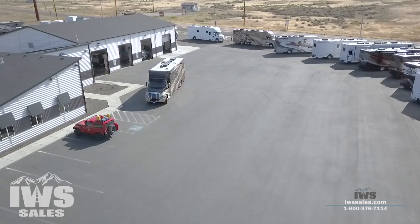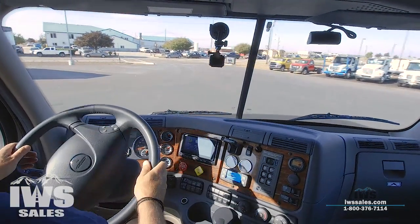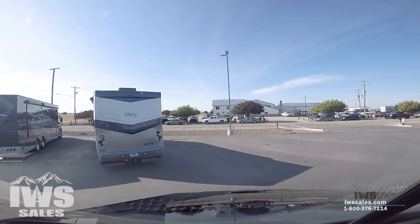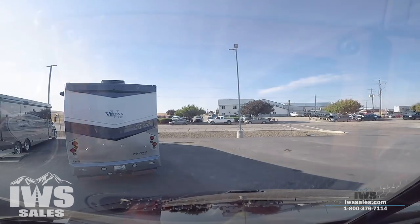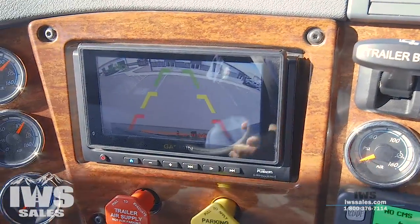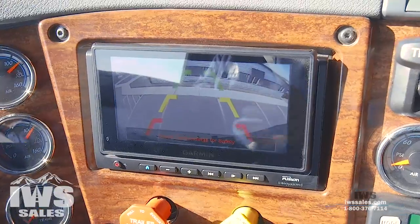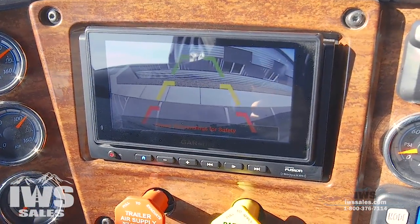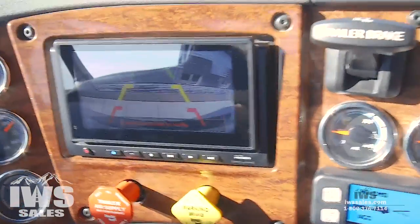I'm gonna go ahead and back it in here so you can kind of get an understanding of how the backup camera works and just how easy it is to back these units up. So I'm gonna go into reverse, get us lined up here with the parking spot. And now we're in straight. And then I'm gonna try to stop with the trailer hitch right at the edge of the concrete, about as close as right there.